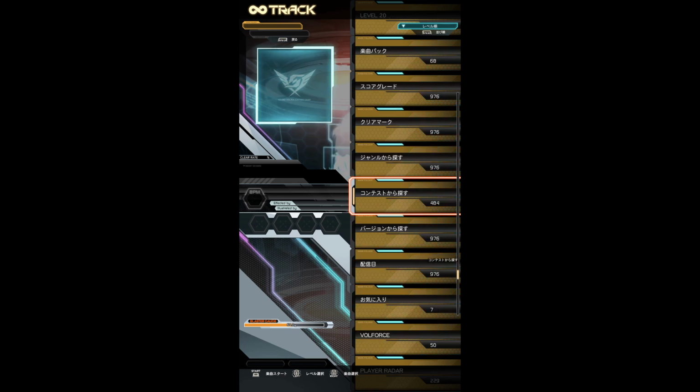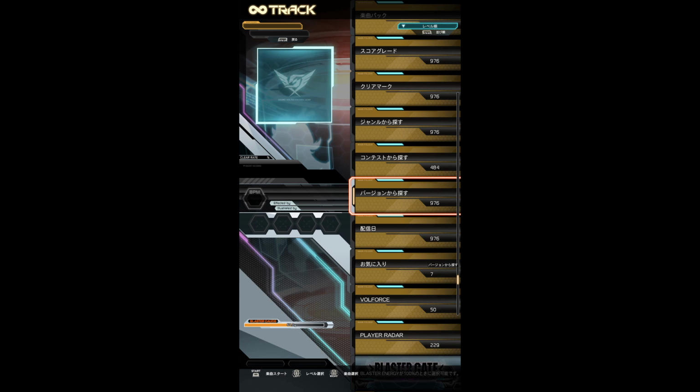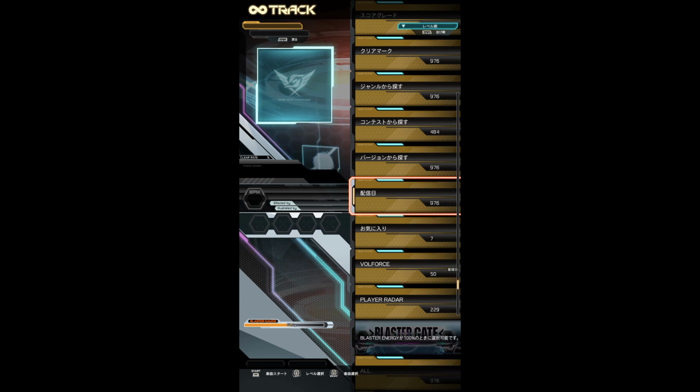After the genre folder, we have the contest winner folder, basically a subdivided folder for the floor genre mentioned a moment ago. It sorts songs by the contest or event each song was submitted for. Following that is version sorting, so if you know which Sound Voltex game a song comes from, you can sort by that if you don't know other attributes to search elsewise. Next up is the release date folder, for what year each song was added to the game.